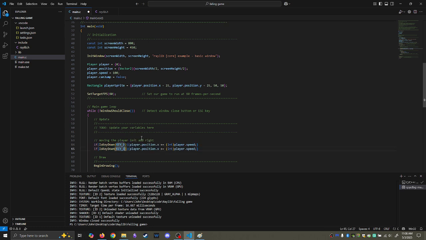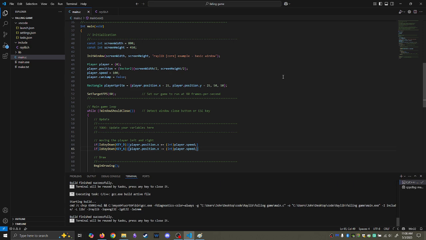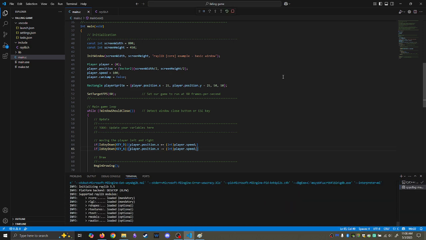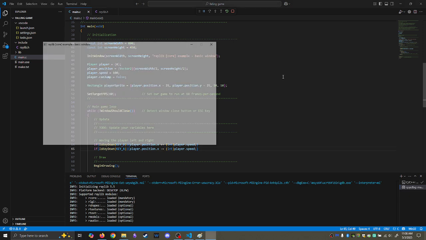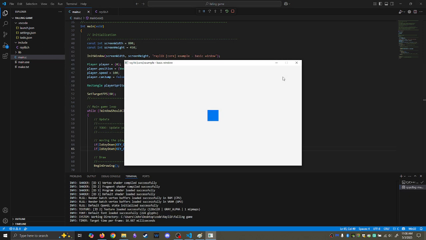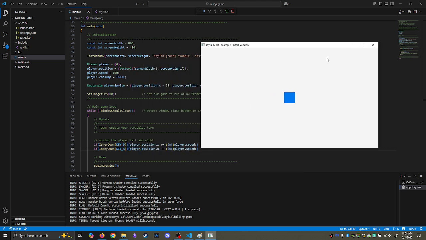Paste that right here. We're going to do A if we're going left. We're going to do minus now. We're going to see what happens here. No, nothing's happening.